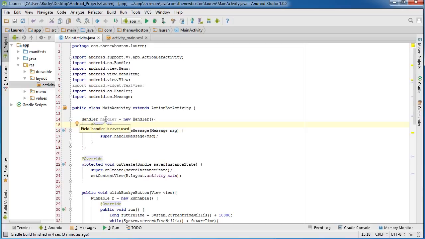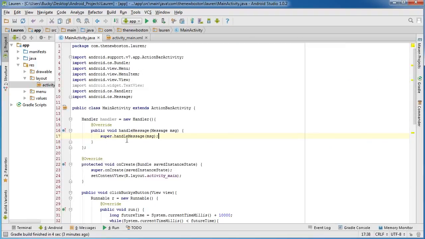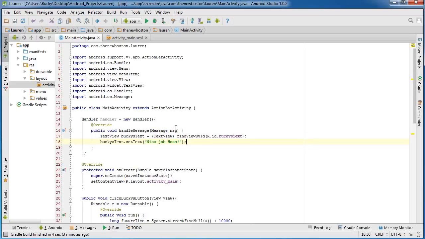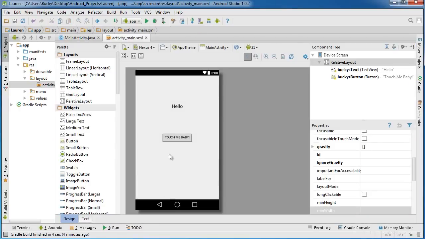So again, a handler is essentially just part of your threaded application that sits on your main thread, and it's responsible for updating the interface since those threads aren't allowed to. Simple enough. So delete this code right inside here. And I actually have that copied still, I think. Let's see what's on. Sweet. So inside here, you can just put that code to update that bit of text right here.